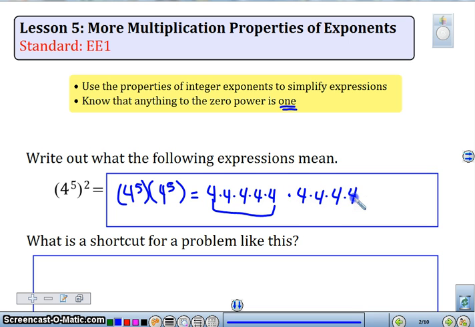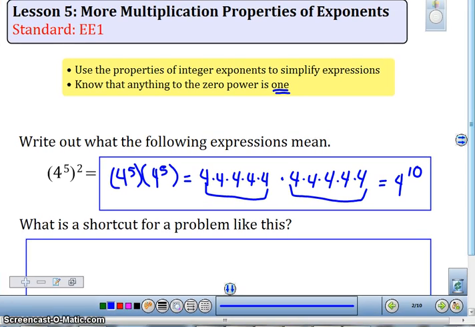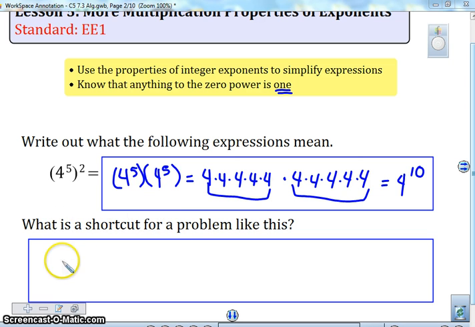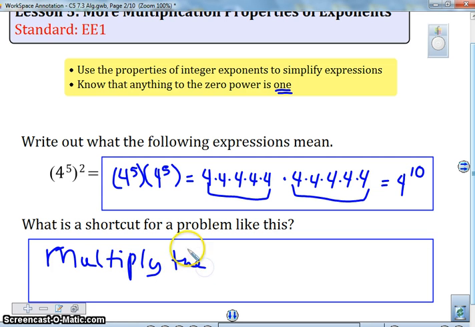And we know from our work in yesterday's homework on C4, and we used our rule, if you have 5 4s and another 5, this would give us 4 to the 10th power if we are simplifying. So here is a shortcut when we have these powers that we are looking at. When we have powers, the shortcut is to multiply the two exponents to simplify.